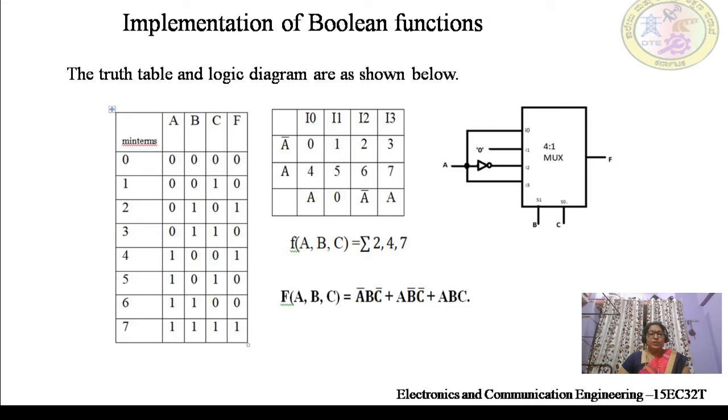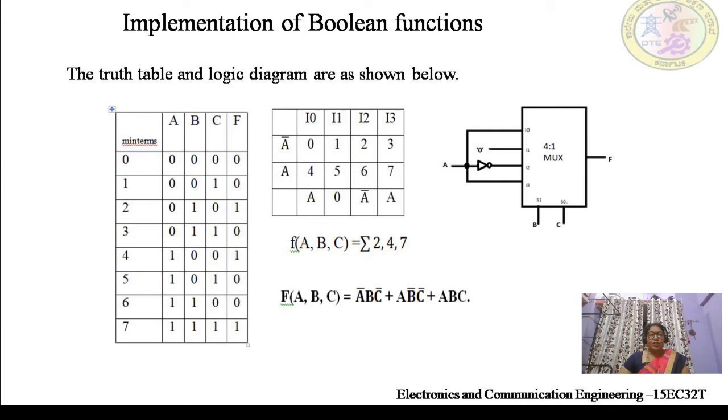That means where A is 0. So those minterm values will be filled in the first row. So here A is 0 for minterm 0, A is 0 for minterm 1, A is 0 for minterm 2, and A is 0 for minterm 3. So therefore, in the first row, we'll fill with 0, 1, 2, and 3.